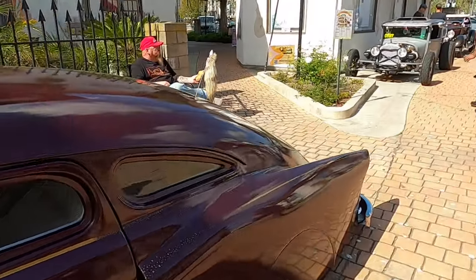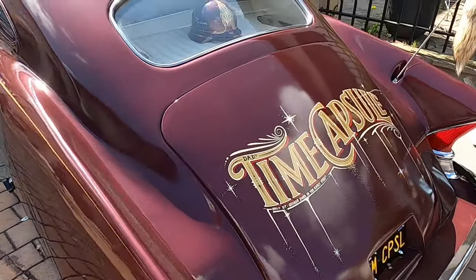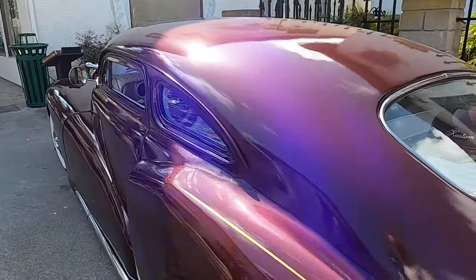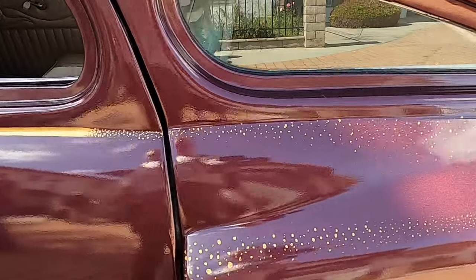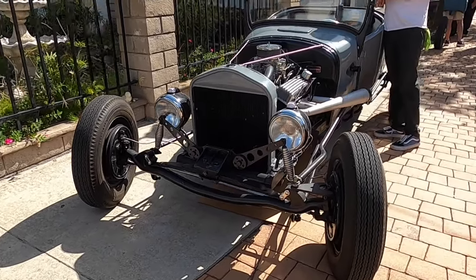Lots of nice details on it. Very good chop. To be able to chop that and get those lines nice and smooth and curved, because there's no straight line on this car, which is amazing. And then this pinstriping, the way they've speckled it out and brought it back in right with that intake, that's pretty sweet.